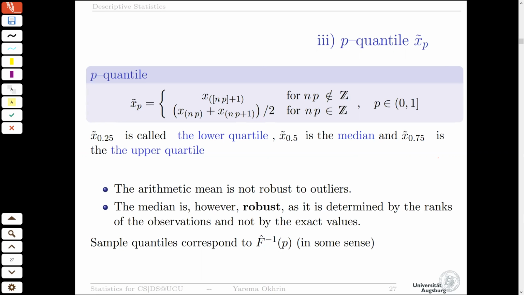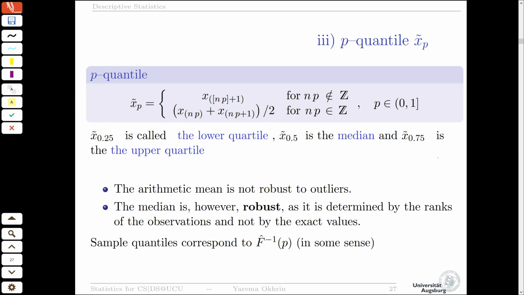Why is it robust to outliers? Because we don't look at the values. We don't care how much this guy earns, and we don't care how much that guy earns. What is important here is just the order. So we order the data from the poorest one to the richest one, and pick the guy which is in the middle. The true values are irrelevant for the position. What is important is just the location of that observation in the whole sample.